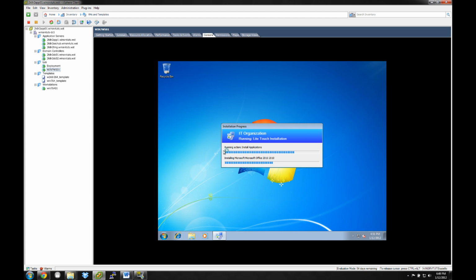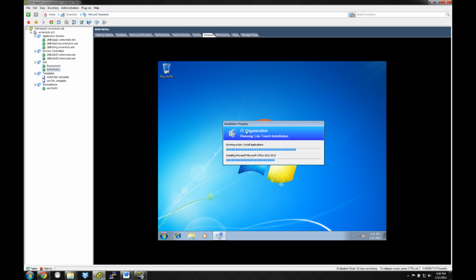As you can see here, the Light Touch installation process is now starting that Microsoft Office install that we defined in our application group. So I'm going to let this go through and run. We don't need to sit here and watch this progress bar go through, but once this is finished and the Snare portion kicks off, I want you to see that that's installing as well. So this will work for Microsoft and non-Microsoft products alike.